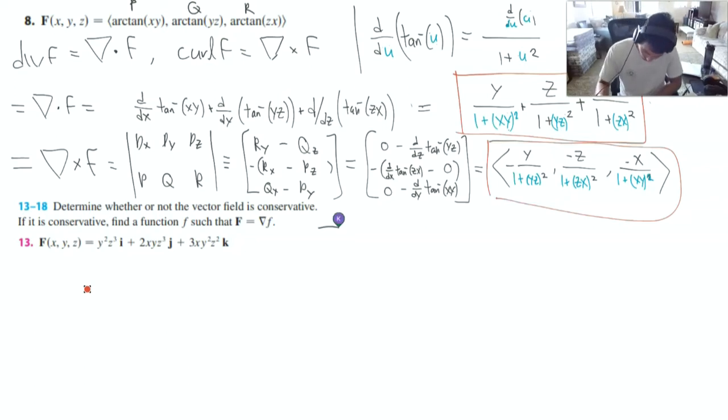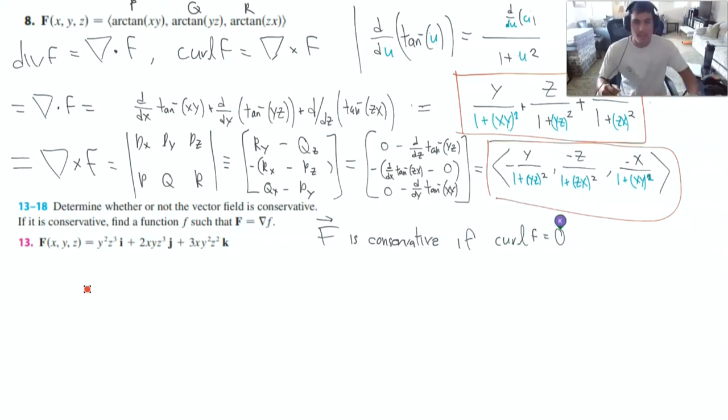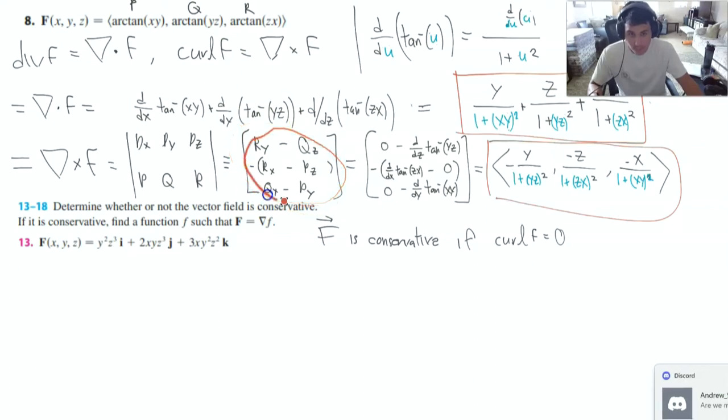We say that f is conservative if the curl of f is equal to 0. So that's the theorem that we use to tell if the field is conservative. And what we can do here is just take that curl. Let's just find the curl already. I'm going to jump straight to this because this is useful. You should probably remember this. This is really nice right here. This is always true for 3D curl.